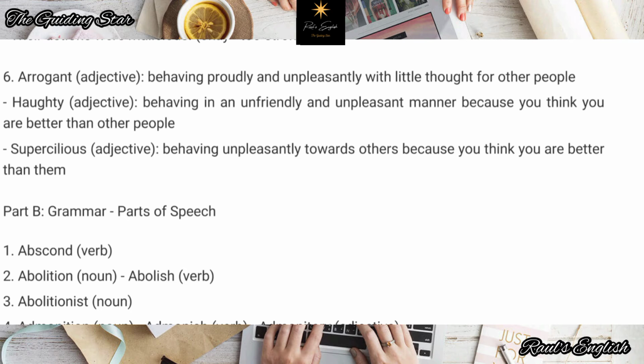Haughty is behaving in an unfriendly and unpleasant manner because you or that person, whoever that happens to be, thinks they are better than other people. I'm not referring to you personally, just a way of explaining things. If somebody thinks they are better than others, they know more than others, whatever they do is right, and everyone else is stupid or an idiot, or doesn't know what they're doing, that can be haughty. And supercilious is again behaving unpleasantly because you think you are better than other people. We have not constructed any sentences yet, but we shall in the future. So just understand arrogant, haughty and supercilious, very similar words, but we still have to add precision.